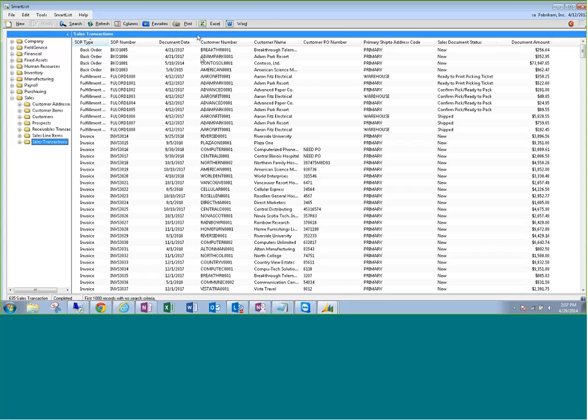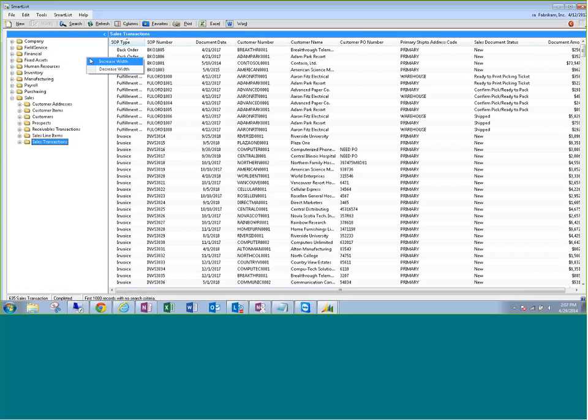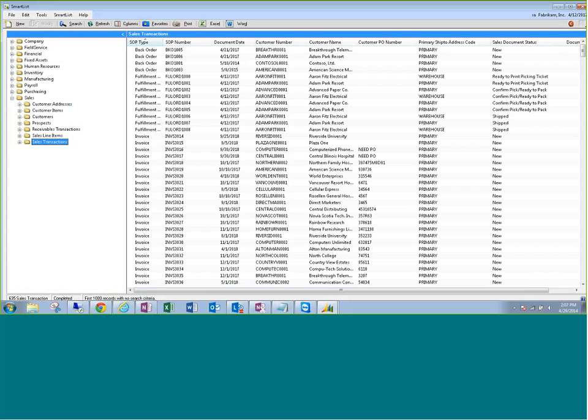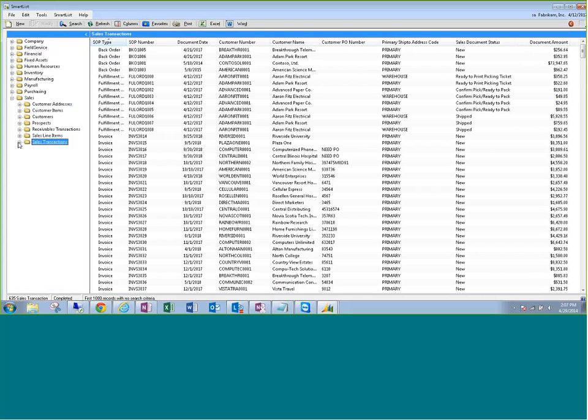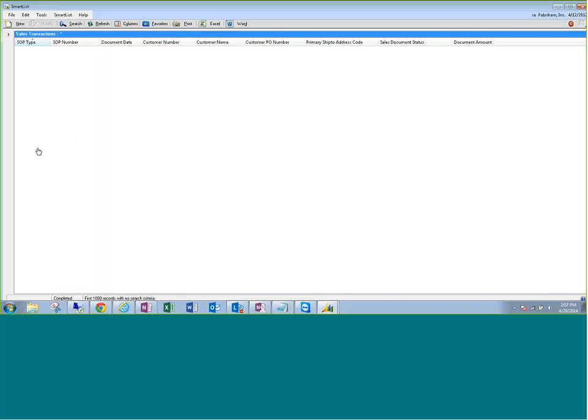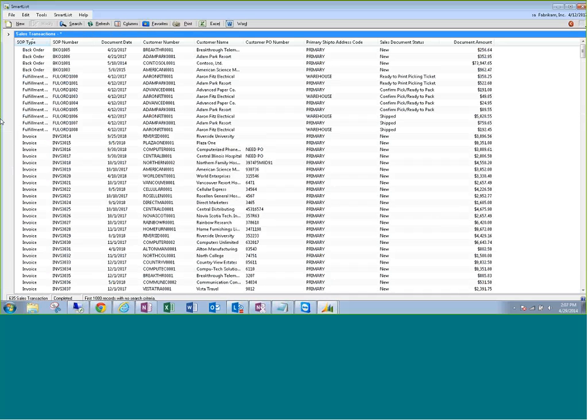Well, they took care of that for us, and we now have the ability to right-click and change the width of the slider. If I wanted to increase the width, I can keep selecting increase width, which gives me more ability to view the details of my folders. You can also decrease the width. What you can also do is, when you select an option, you'll notice the folders disappear. That is an auto hide feature that exists in SmartList now, so we have all of the screen real estate to display the results of our SmartList. To get my favorites pane back, all I do is click on this little arrow right here.